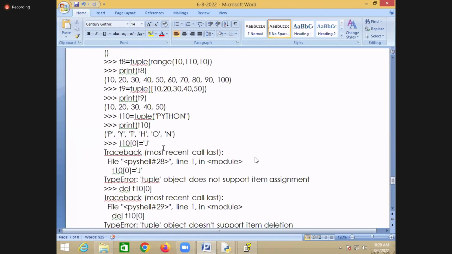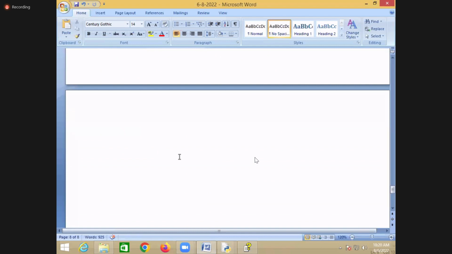So these are helpful when you are working with functions. A function has a list and you send that list to another function. If you send that list, the other function can make changes to the list. But I don't want the other function to make changes to the list. So I'll put this list inside a tuple and send the tuple, so that the other function can read the data from the tuple but cannot make any changes. Very useful when you are working with functions.